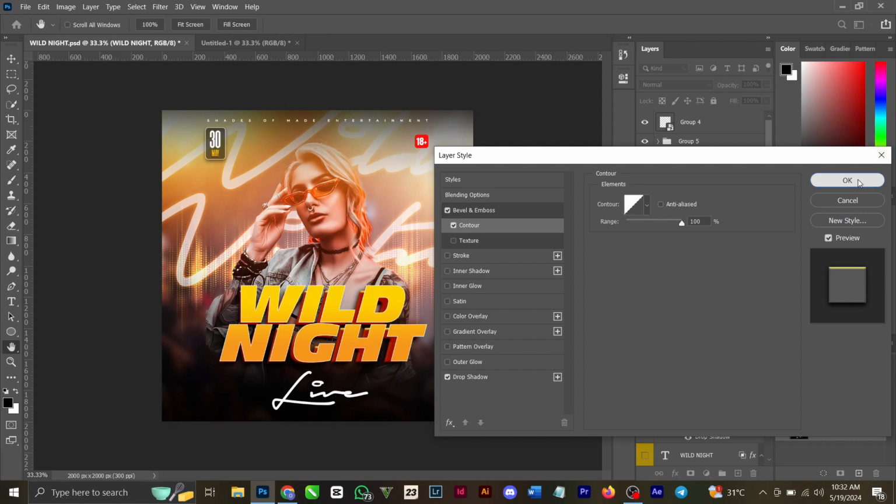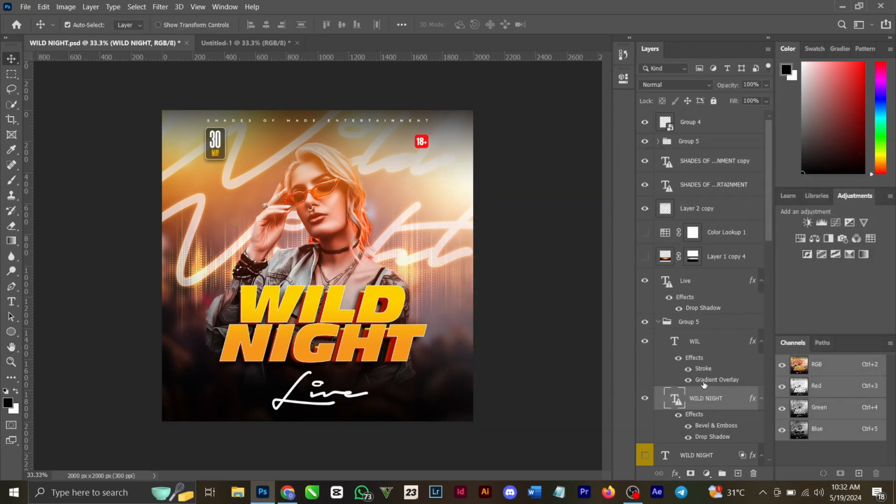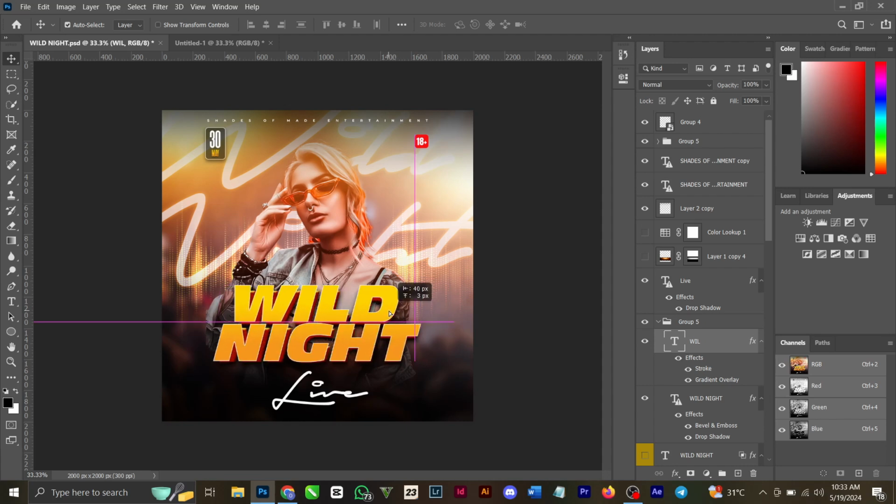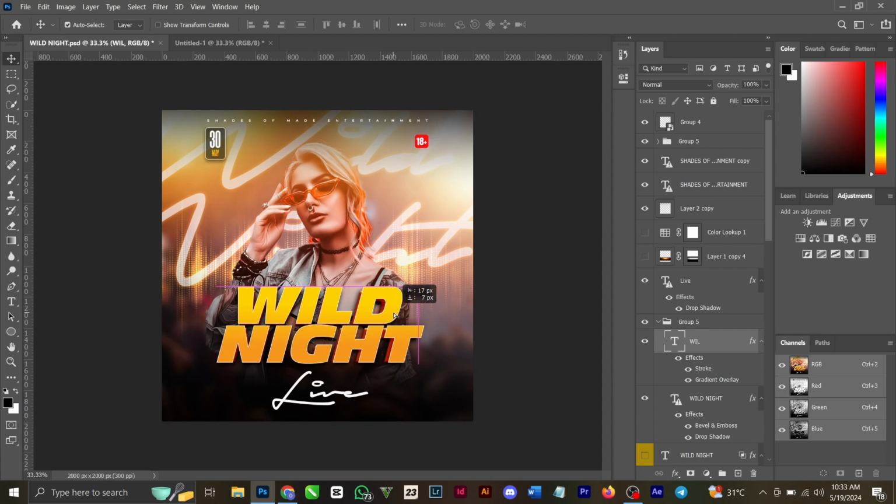Then I actually brought the first text on top of this one, so it looks like it's extruded. You can see something like this. So you can play around with it. It's very simple and straightforward.